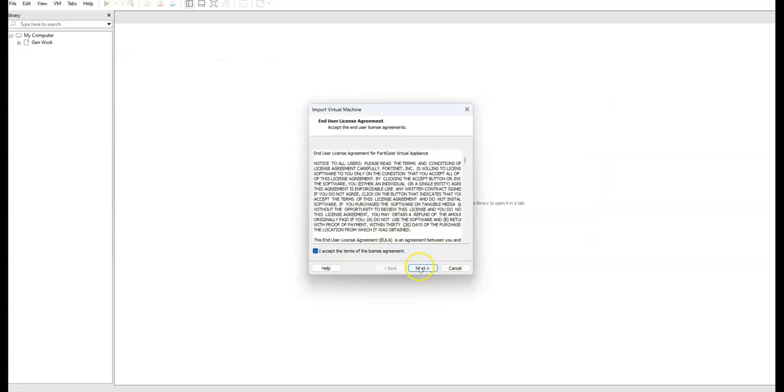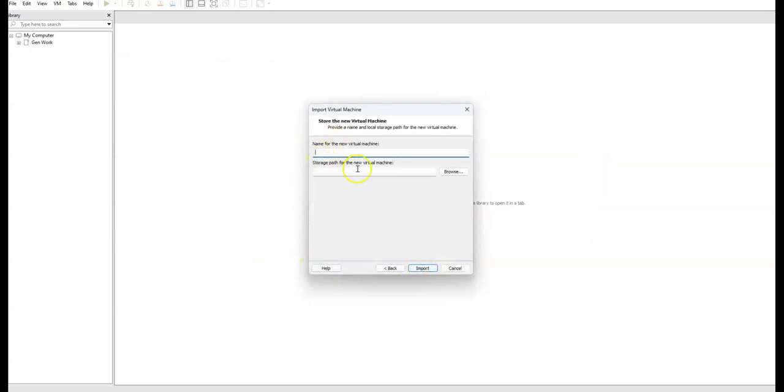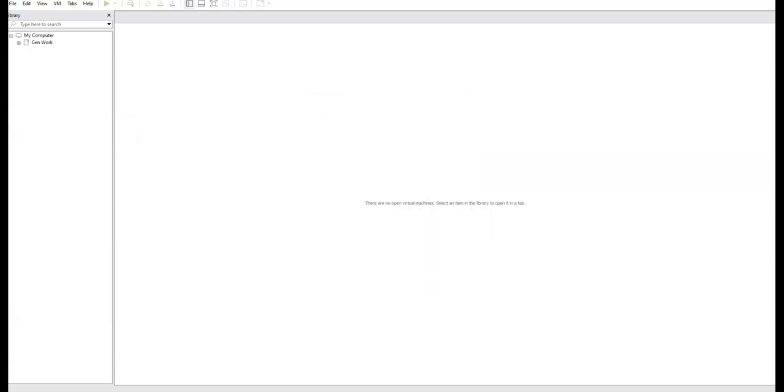I will accept the license agreement. This is a trial version, and let's call it FortiGate-01, our first firewall, or whatever name you are after. So I'll choose a location in my file system. I will go to that location, and then I'll show you the full installation.